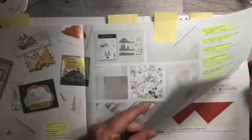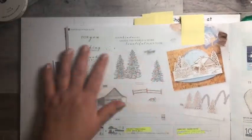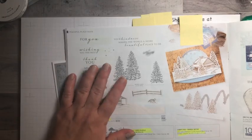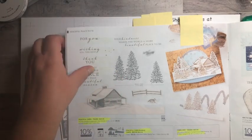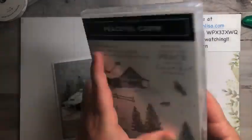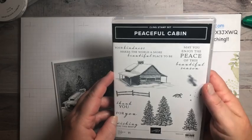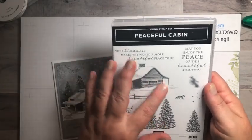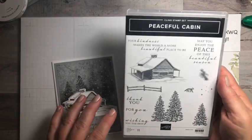It's so beautiful. And here's a bigger picture of the stamp set, which is absolutely beautiful. This is one of my favorites that I showed yesterday or the day before, I can't remember. But we're going to be using that one. So that's this set, and it is a rubber stamp set, but isn't that just beautiful? It's one of those distinctive ones that has a real pretty 3D kind of look to it. It's just absolutely gorgeous, and I love it.